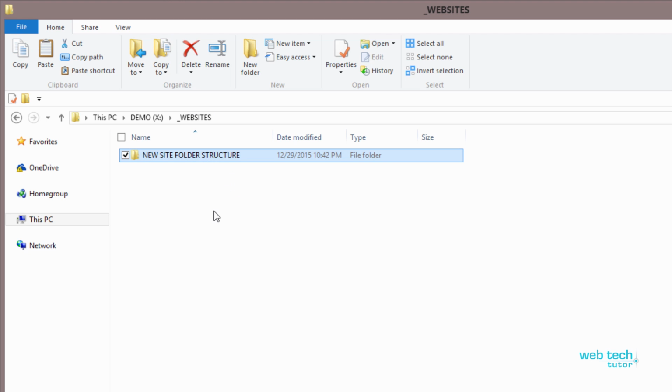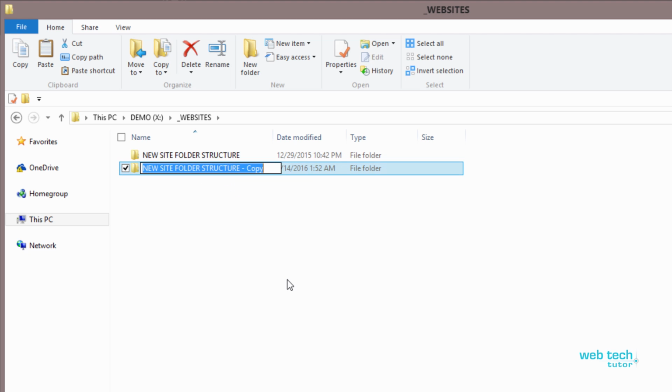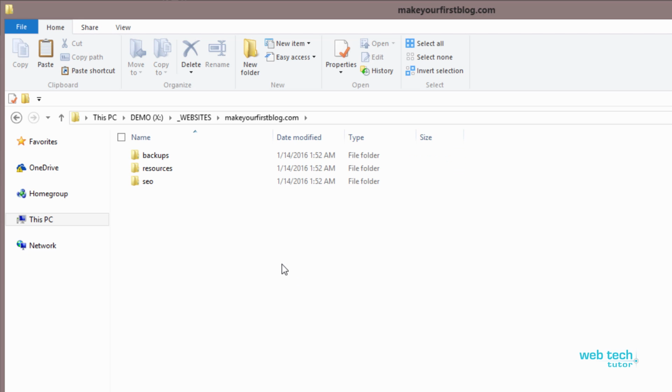I just make a copy of it, and then I rename that to the actual name of the site or name of the domain. Basically everything that has to do with the site, all the site files, images, resources, everything is kept within this one self-contained folder. It just keeps things a little neat and clean, and makes it good to be able to find things later on.